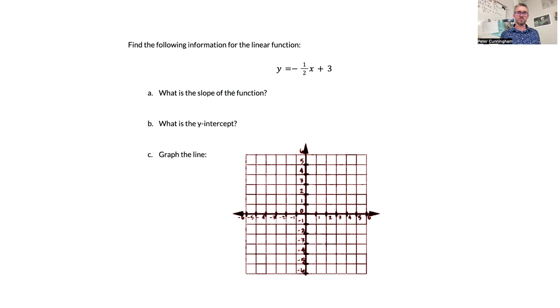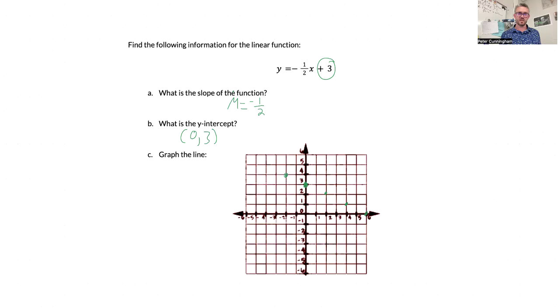What's the slope of this function? Well, that's the number touching the x because we're in slope-intercept form. Slope is -1/2. That's m. What is the y-intercept? 3, aka 0, 3. Remember, the y-intercept is where you start. Go to 0, 3, and then do what the slope told you to do. Go down 1, and then over 2. Down 1, over 2. If you're going in the opposite direction, up 1, to the left 2.